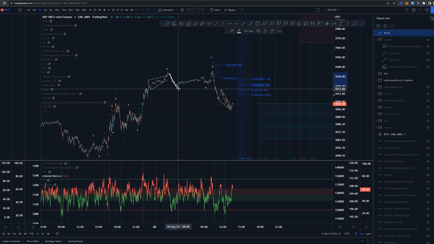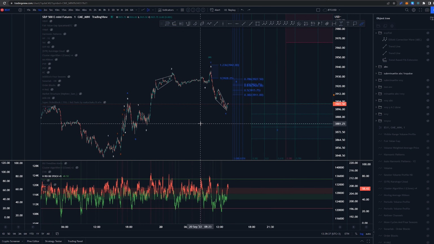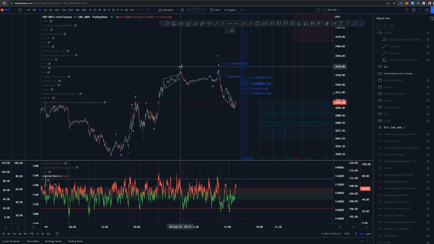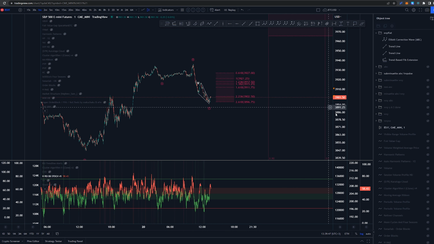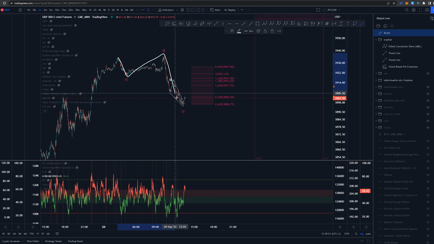And then we would have some kind of a running flat here into the wave 4, and then last bit wave 5. Now I had some possibilities here as well, where we had the wave 5 over here where this 3rd wave is currently, but those were invalidated now. I was having this as an A, B and C.